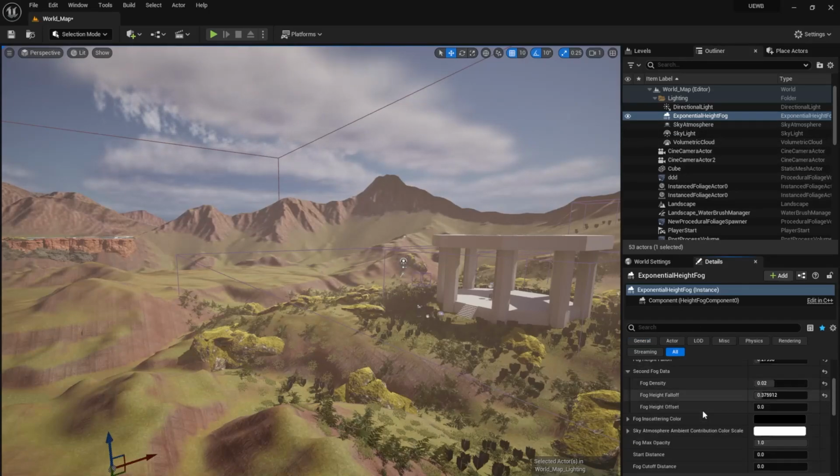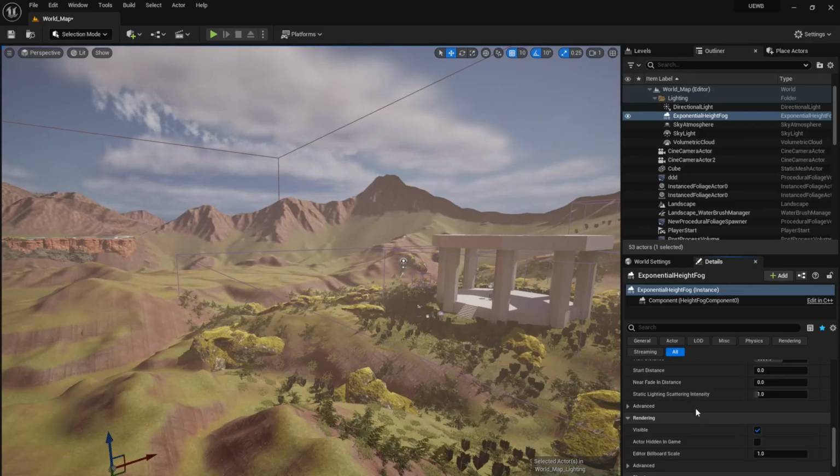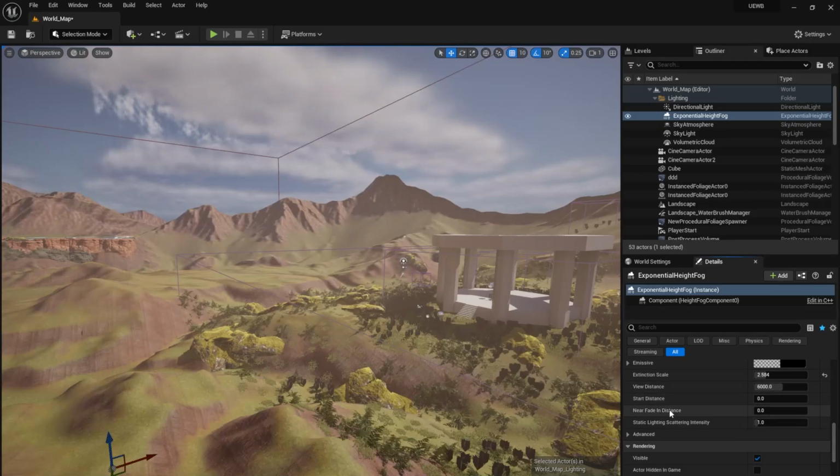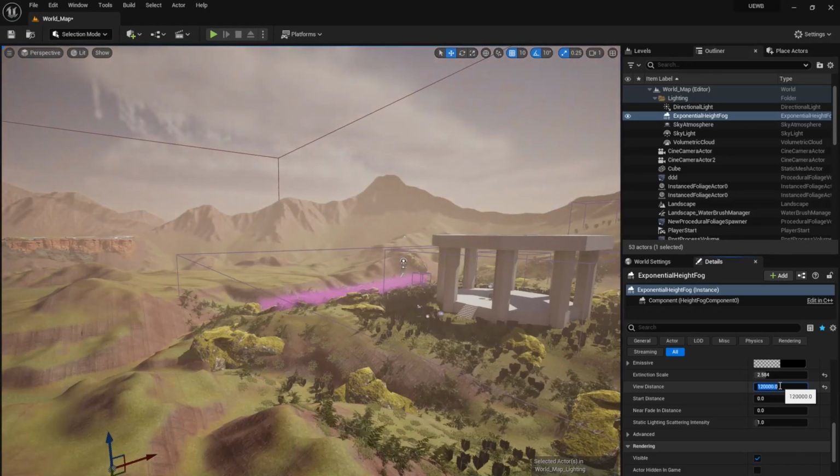Oh, we have our view distance. Right now it's at 6,000. There we go. This does affect the volumetric view distance of everything, but it will make sure that your placeable fog volume does render as you extend.